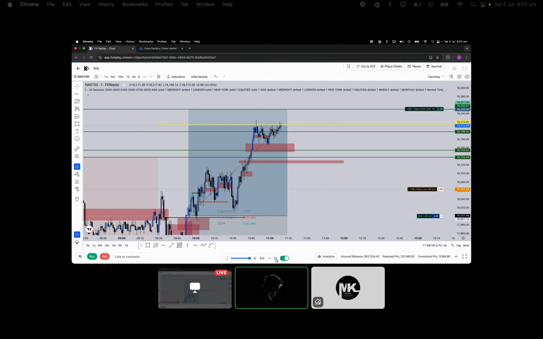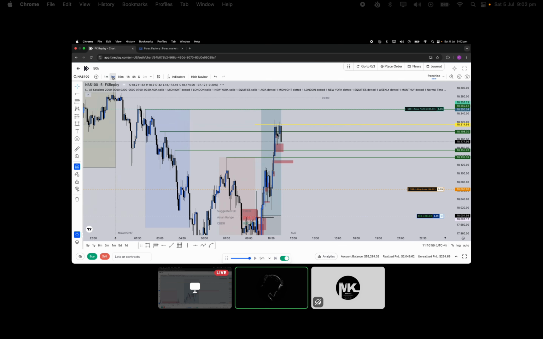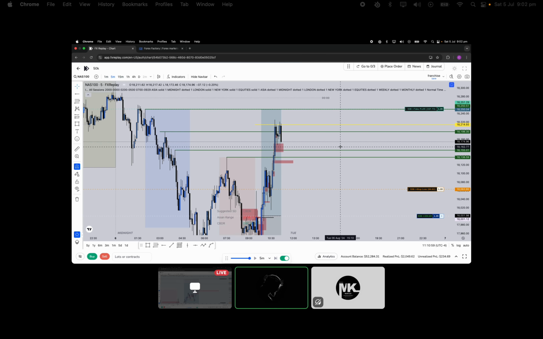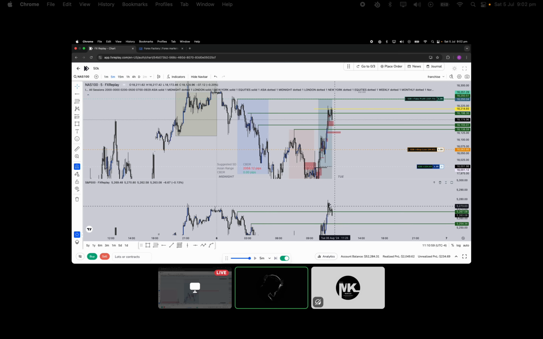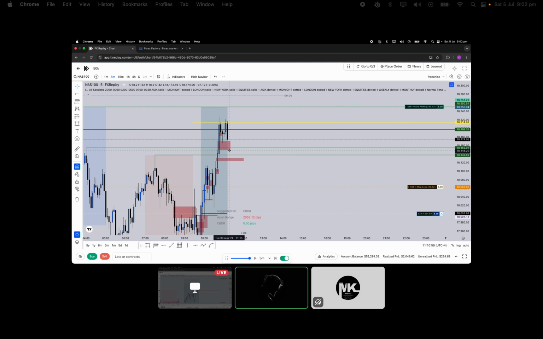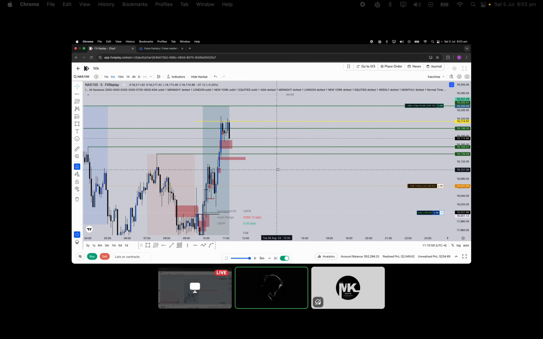Go back at that 3R level, and big displacement lower. So I think if we inverse this gap, I'll be happy to get out. 100%.